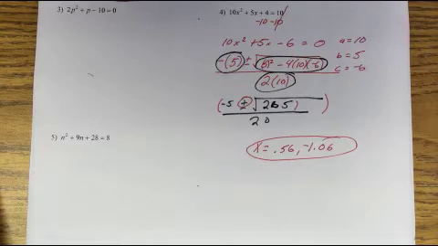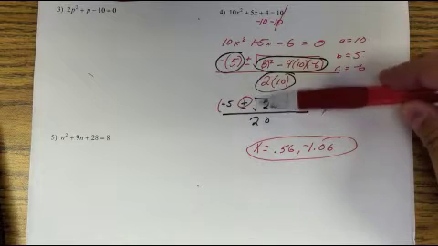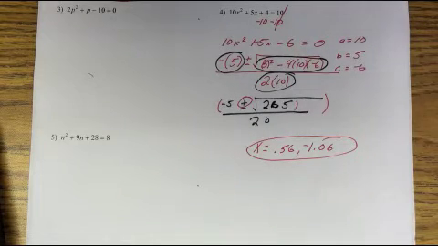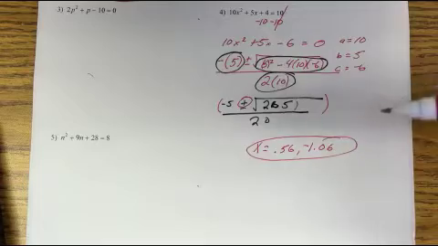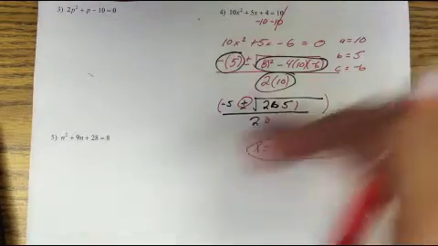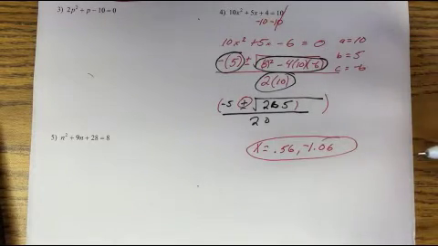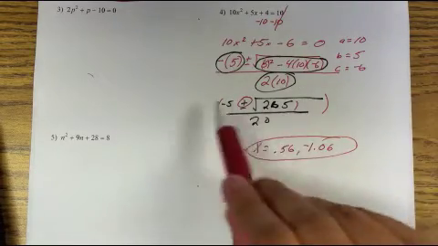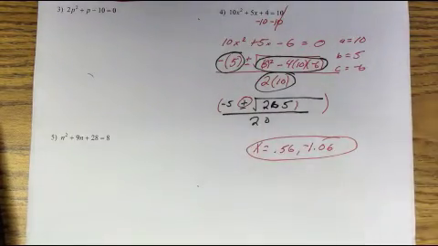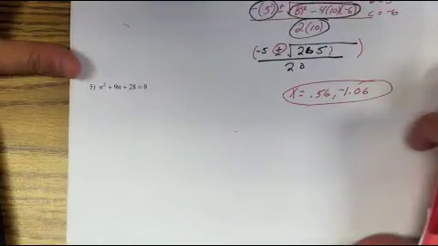Before I move on to the next and last example, does it matter which one we do first? No. I mean, we could have subtracted first. That's fine. Another thing that you guys might be sitting there going, hey, couldn't we take the square root of 265 first before you even plugged it into the calculator with all the other stuff? Sure. But then you would run into some decimals, and that's hard to type into the calculator. So that's why I like to type this all into the calculator at this point. Whatever you feel is more comfortable for you, you go right ahead and do. I'm not going to stop you.